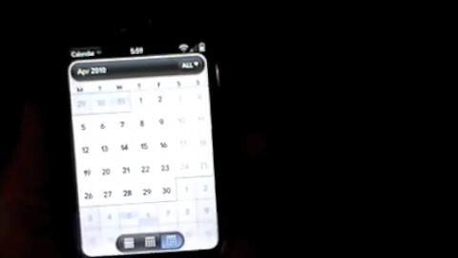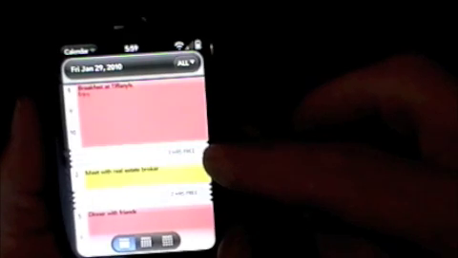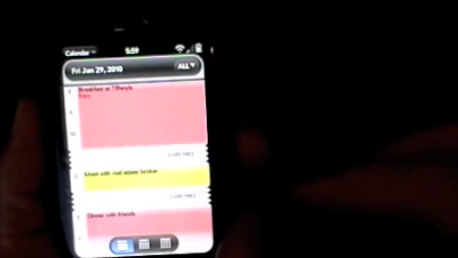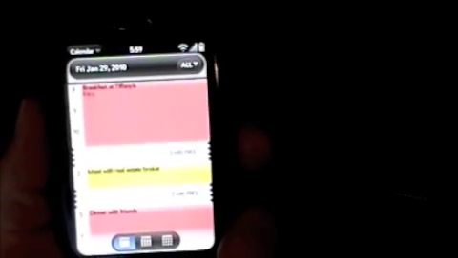If I'm in month view, I can also scroll through the months. Instead of using the little arrow like on the iPhone, I can just swipe up February, March, April, etc. It shows time that you're available. This shows that I have 3 hours free between breakfast at Tiffany's and meeting with my real estate broker, and then I have 2 hours free after that I'm having dinner with friends. So it's kind of nice. It gives me a picture of what I'm doing that day and how much time I have to take naps. So those are the calendars. Awesome. I like the Palm Pre's better.